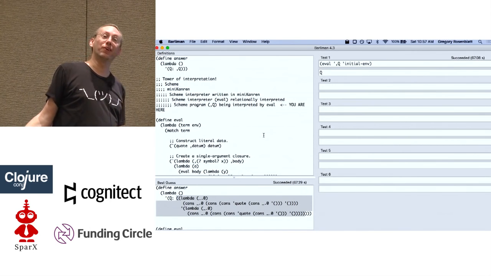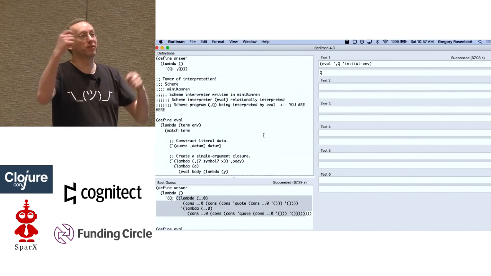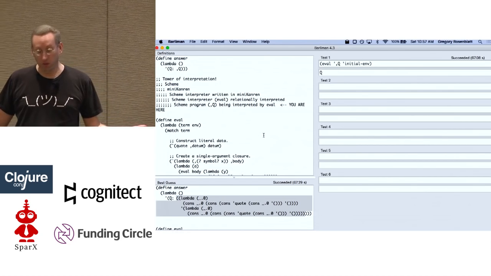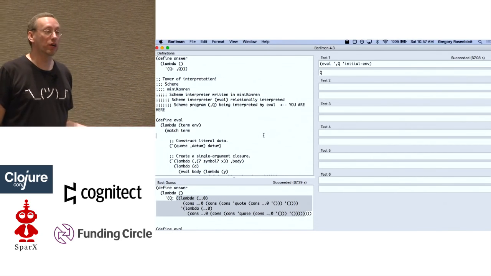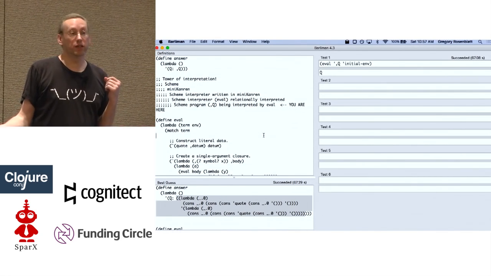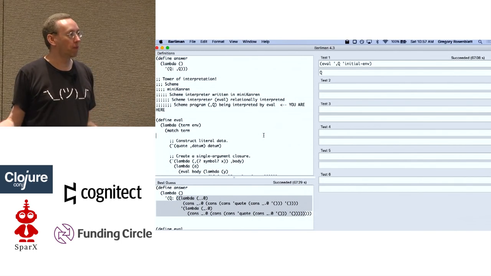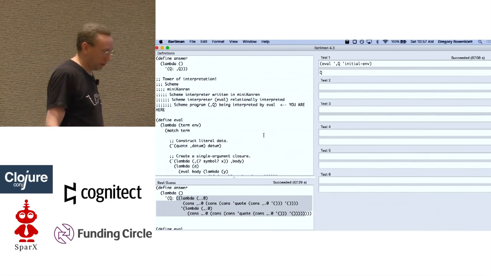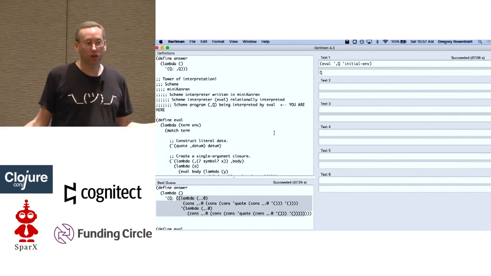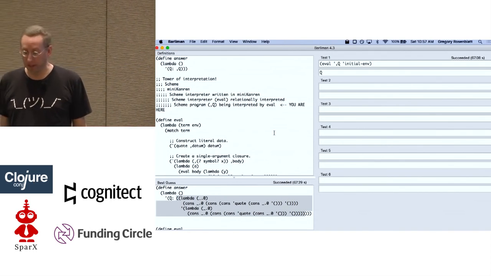It's a little bit slower because we're going through all these levels of interpretation, and this is an open problem that we're trying to work on, trying to do things like partial evaluation and supercompilation to get rid of most of this interpretive overhead. And it looks like there are things we can do to speed this up.